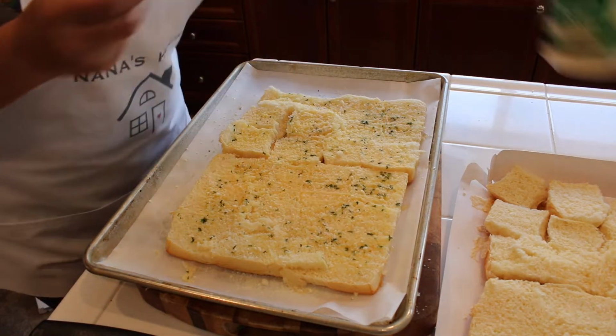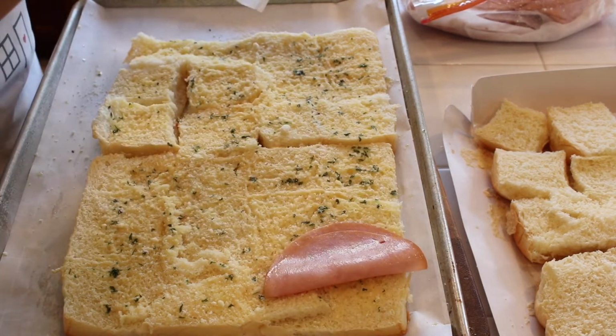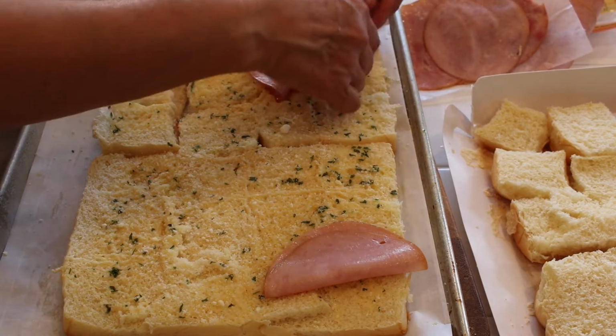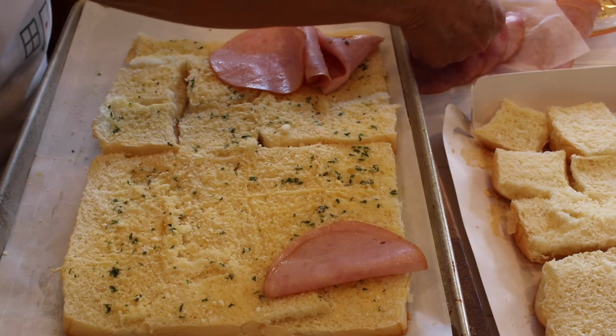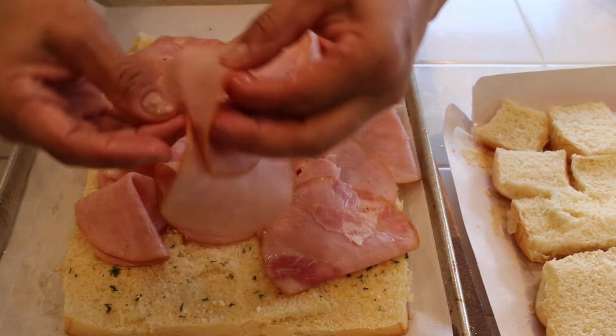Okay. And I got the ham and turkey lunch meat, and now you don't want to put it laying down perfect. You kind of want to put it like this, you know what I mean? So that way they can taste the ham and the turkey mixed together. So I'm going to just keep piling it on.